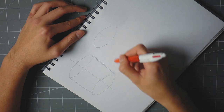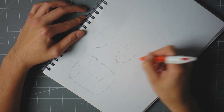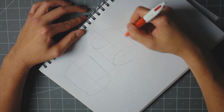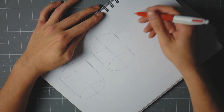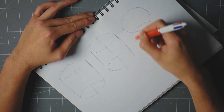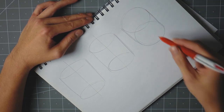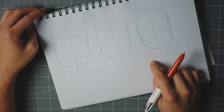Since I drew it a little bit more opened up, I'm gonna draw the bottom one even slightly more opened up, just like that. Drop that center line down, connect them together. What if it was really, really top view, but not quite perfectly top view? Well, it's gonna be more like a circle. Then I'm gonna draw more of a circle at the bottom, connect them together, and there, I have a top view cylinder, boom. So go ahead and practice this, guys.